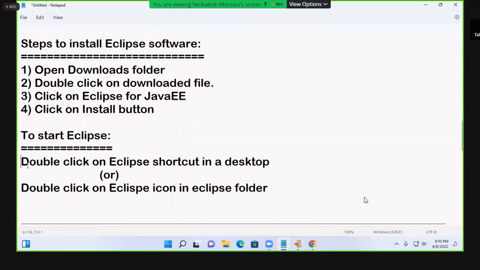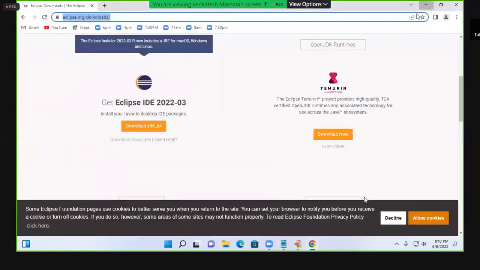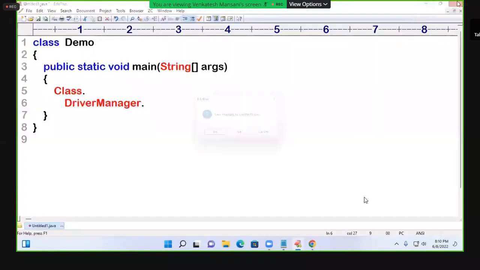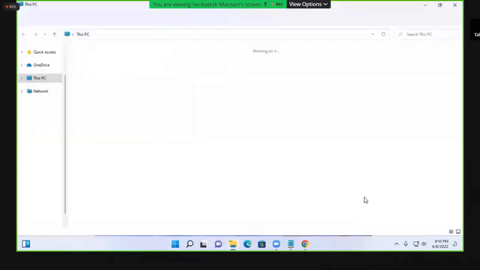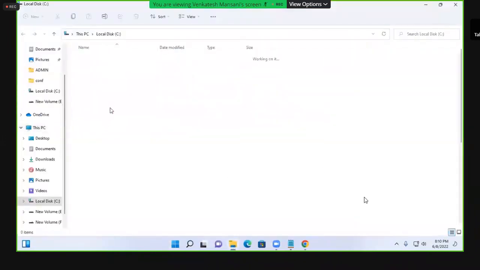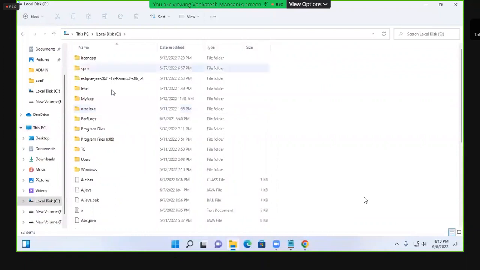Okay, the shortcut is automatically created. That shortcut you can use, or you can go to the Eclipse folder and double click the Eclipse icon. See here, this is the Eclipse shortcut. Or you can open File Explorer and find out where the Eclipse software is.